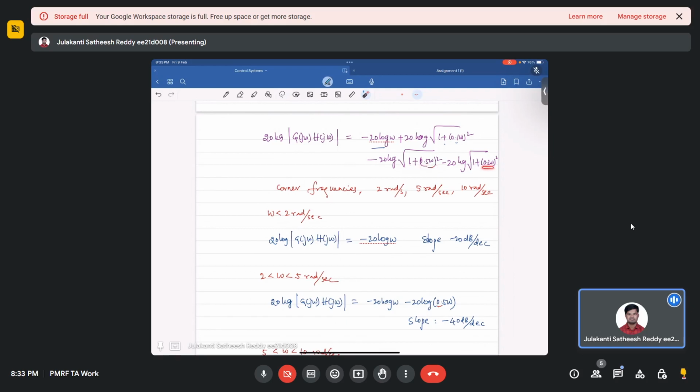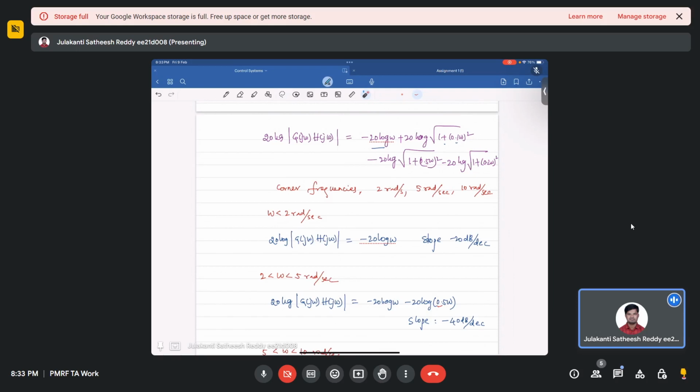So here also it will be a decimal. This component is also very small. So neglecting these, all three will give only 1, right? So log 1 will become 0, right? So you have only minus 20 log omega. That means as frequency reduces, it is close enough to log omega only. Very high gain.